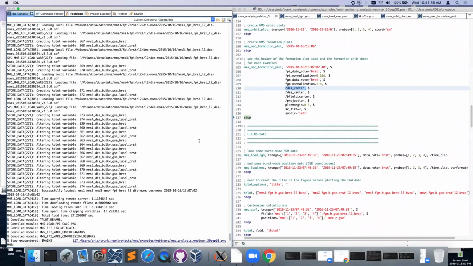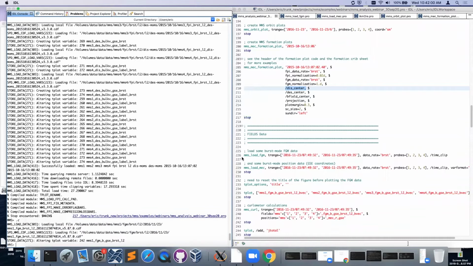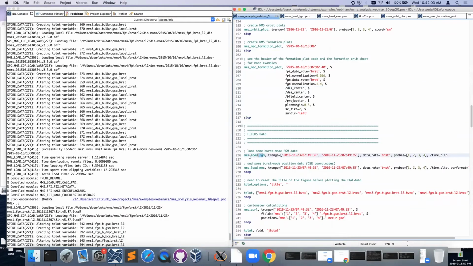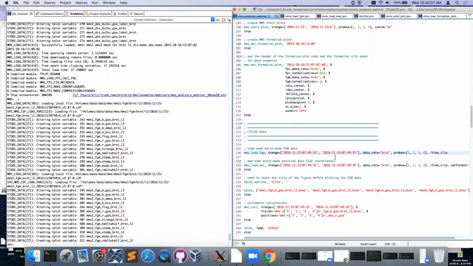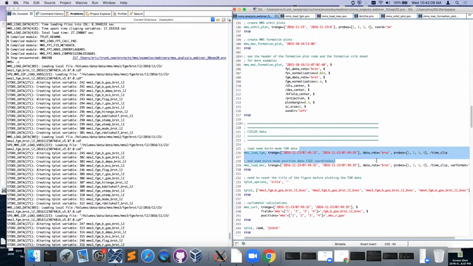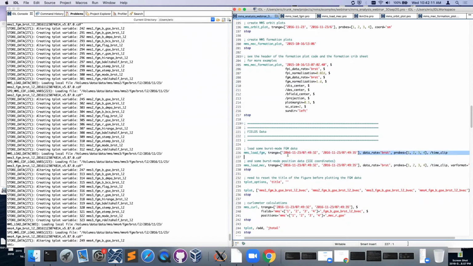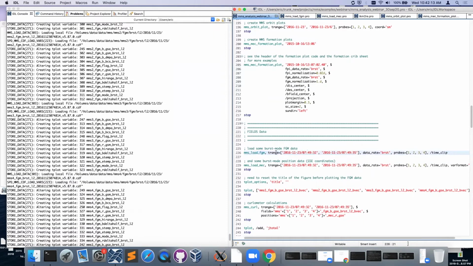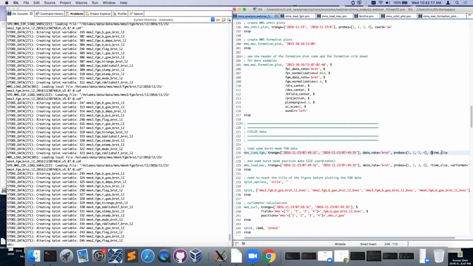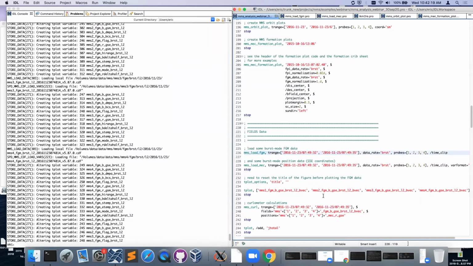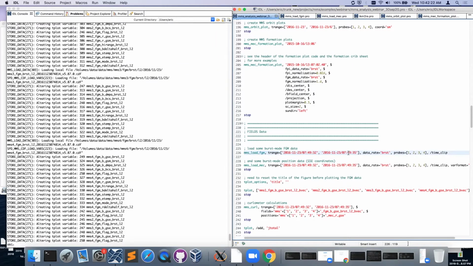And so for fields data, it's the same as with MEC data. It's just MMS_load_FGM for FGM data. And so in this example, we're loading burst mode data, just a small amount of burst mode data. I think that's like 3 seconds of burst mode data for all 4 spacecraft. And we're using the time clip keyword to get exactly those 3 seconds of data.